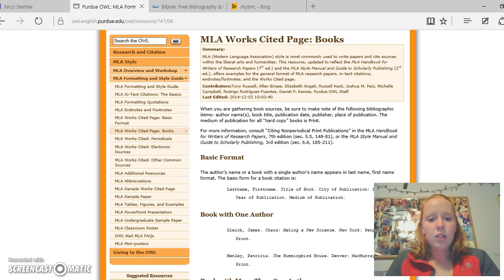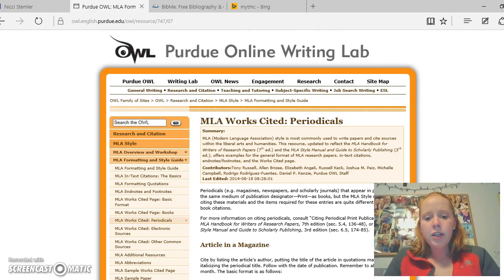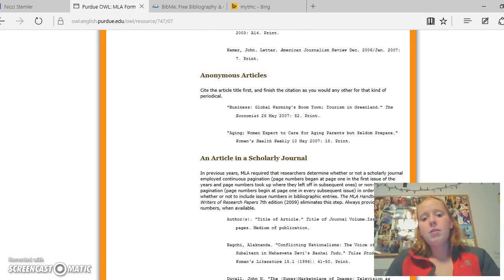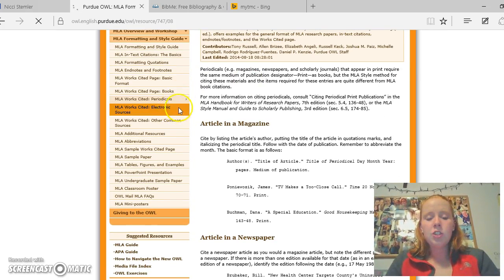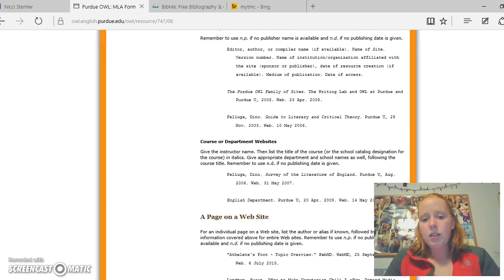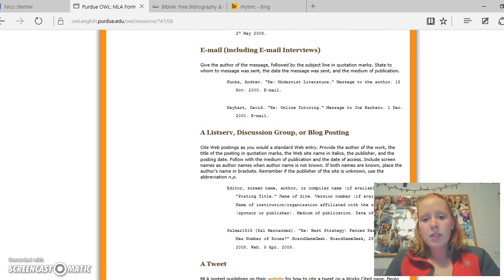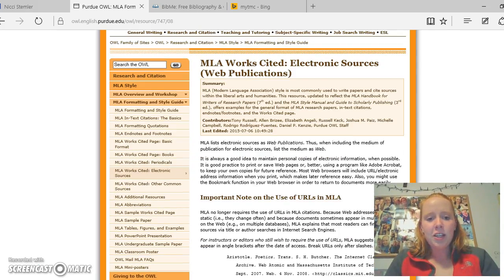Another common resource is obviously internet or periodicals or scholar-reviewed journals. So you'd click on there, from a magazine, a newspaper, wherever you got it from, it'll show you step by step how to cite that work. Like I said, electronic sources, so web pages. And now if you want to cite the entire page or just want to cite one page of the website, for the blog post, whatever you're citing, it's there.